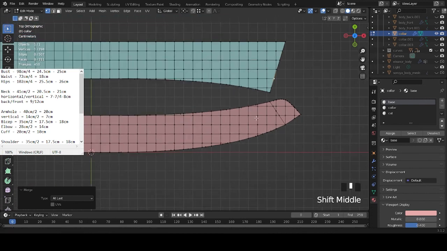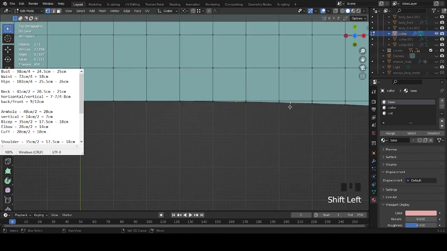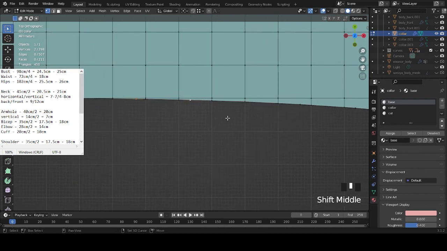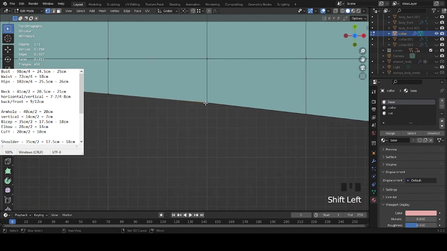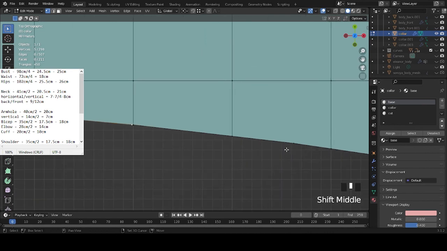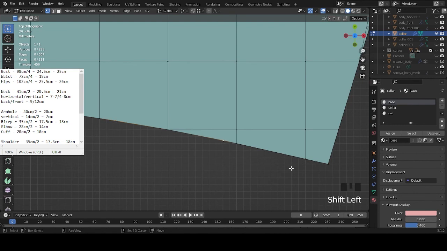Okay, stray vertices, this tiny little vertex, don't miss that.